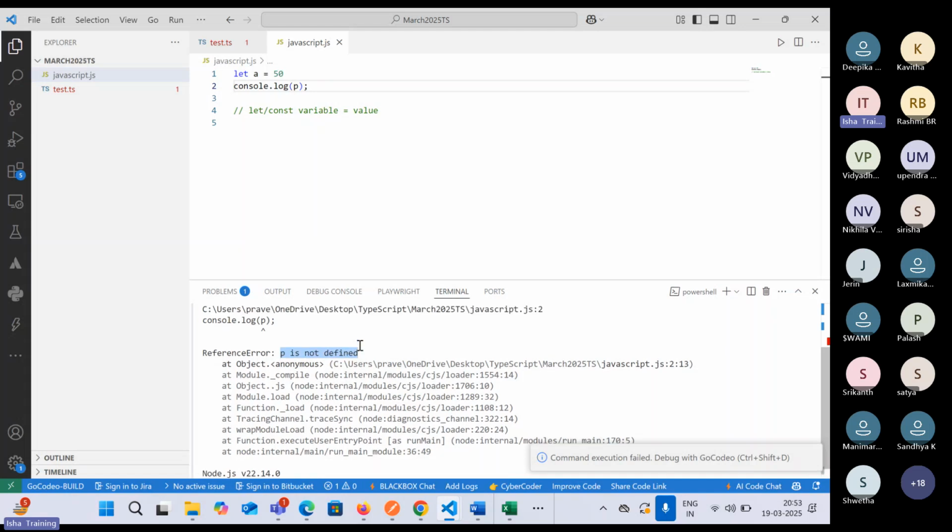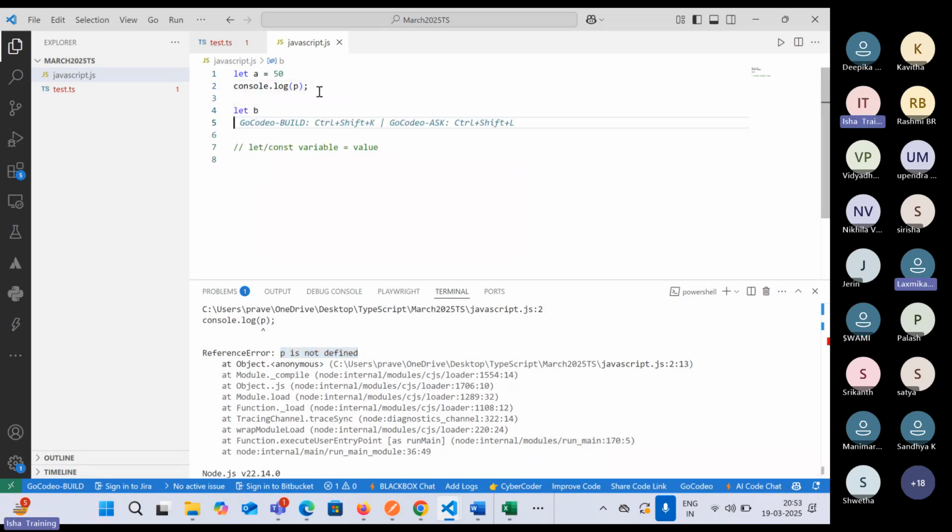Undefined, Kavita, that you are talking about is an entirely different thing. Undefined is something where you have declared a variable, but you have not assigned any value. Now if you try to print this particular thing, that will give us undefined. Undefined means you have declared a variable, but you have not assigned any value.